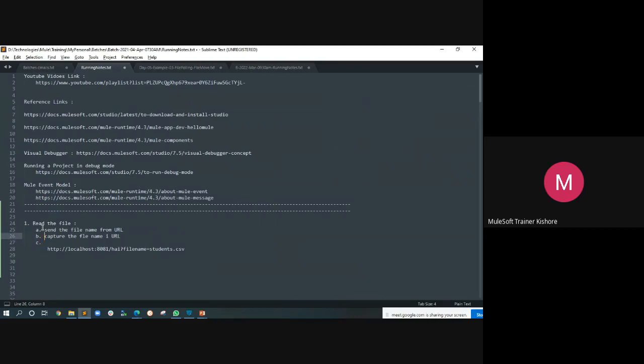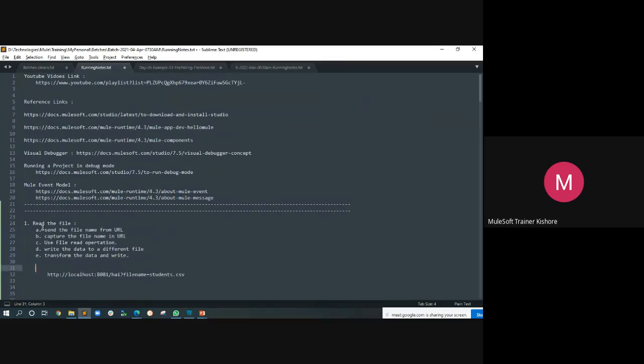third one, after capturing the file name, use the file read operation, fourth, write the data to a different file, fifth one, transform the data and write.